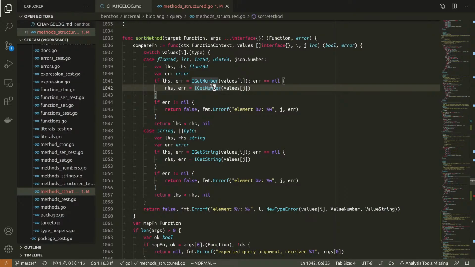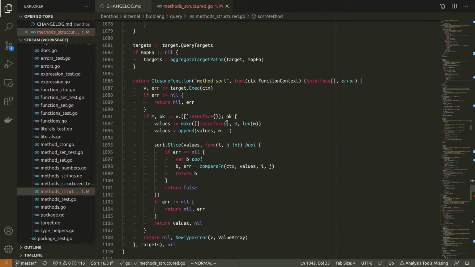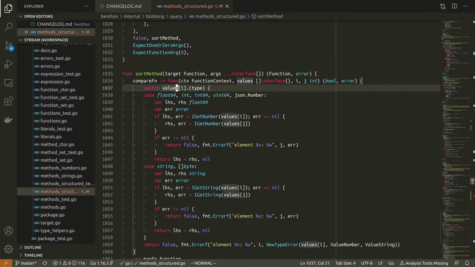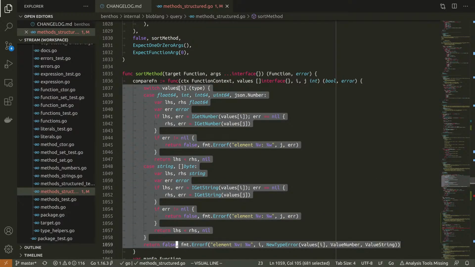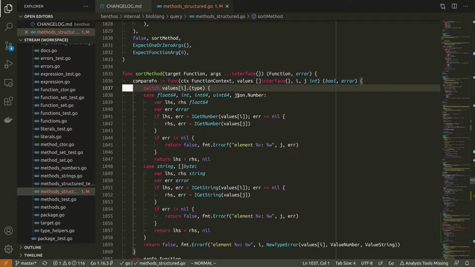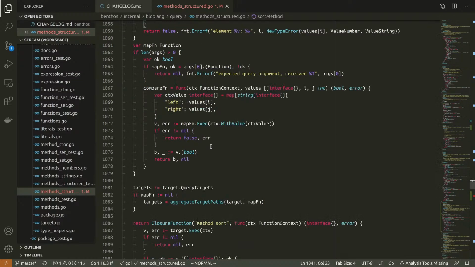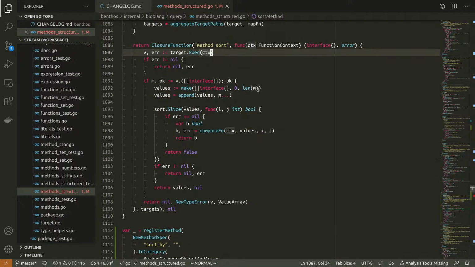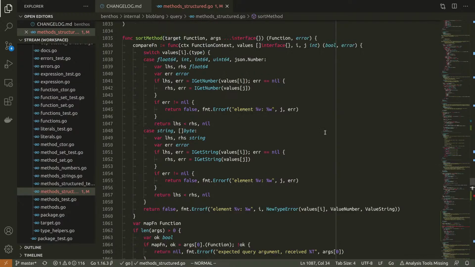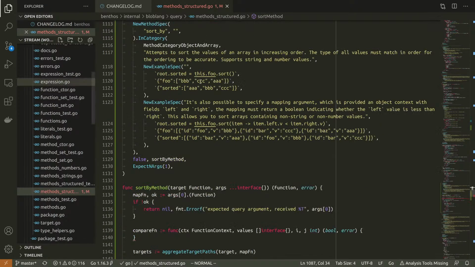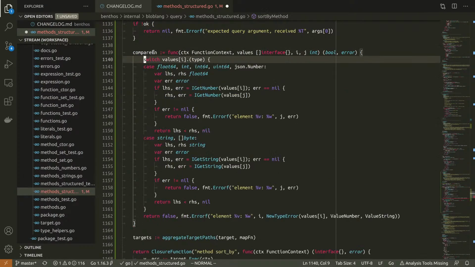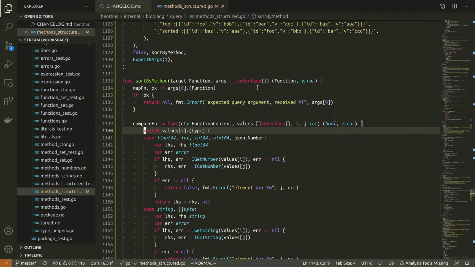I'll try and join them again one day, but for now. I mean, what I could do is I could pull most of this out, but whatever. Nobody cares. Nobody watching the stream cares about code quality.